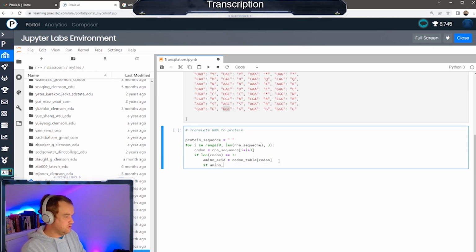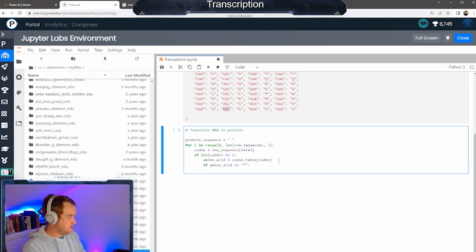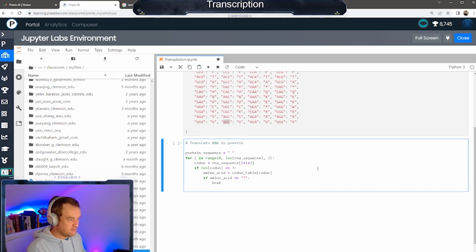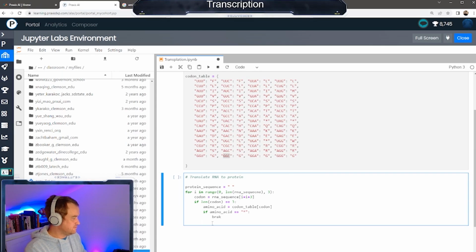If amino acid equals star, break. So we're saying if it's a stop codon, stop. Otherwise protein sequence plus equals amino acid. Okay.